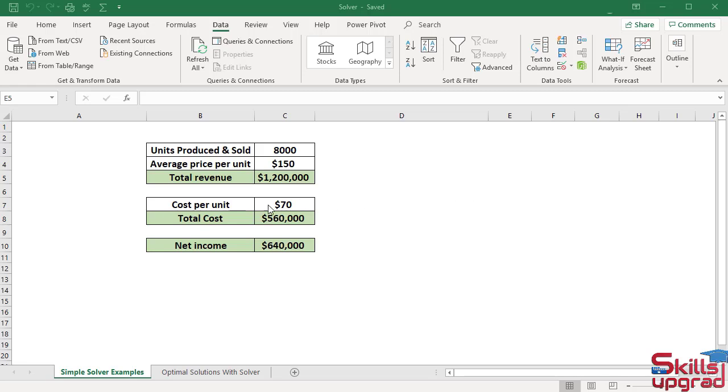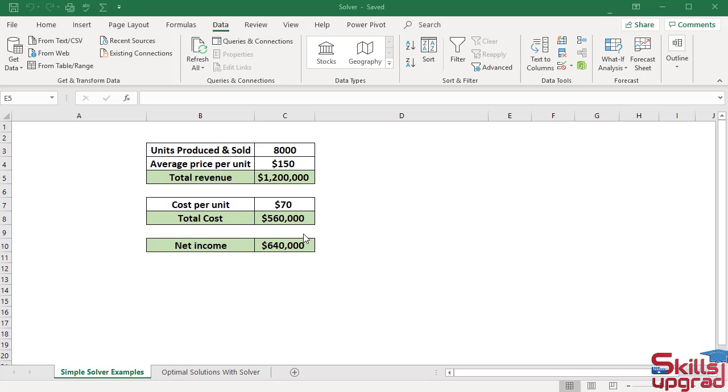First, I solve the simple example with Solver. Solver finds the numeric solution to a problem involving several input values. For example, Solver can be used to find the combination of input values that maximizes profits. It also can be used to find a set of input values that minimizes costs, or it can act like Goal Seek and find the input values required to match a given result.